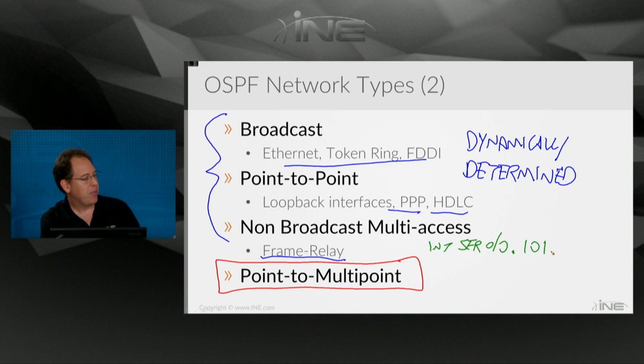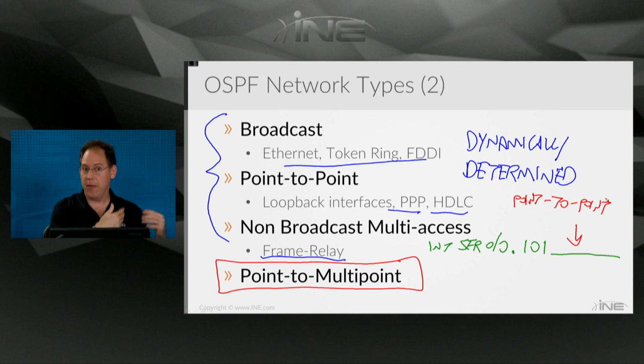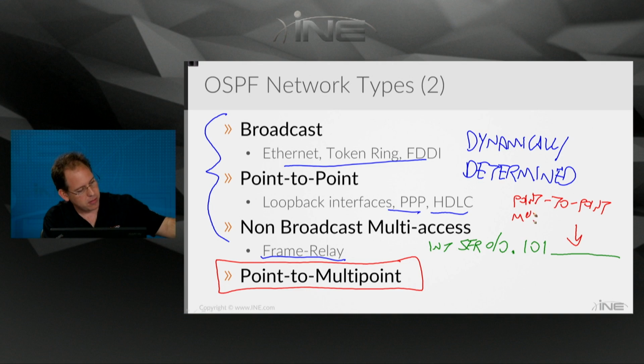Now, when you do that, if you hit enter, Cisco IOS will say, incomplete command. I need more information. So after that, right here, you have to define, Cisco IOS will give you 2 choices. You could either say point to point, in which case OSPF will say, aha, that is a point-to-point network type, no problem. Or your other choice is multipoint. So this is right when you're creating the sub-interface in the first place. You have to use one of these 2 keywords after the number of your sub-interface.